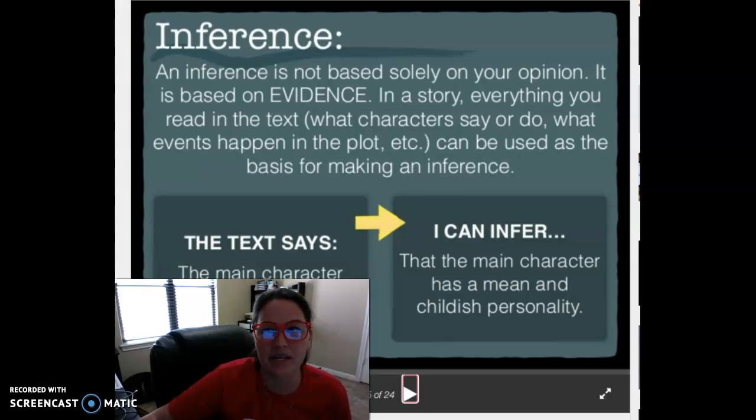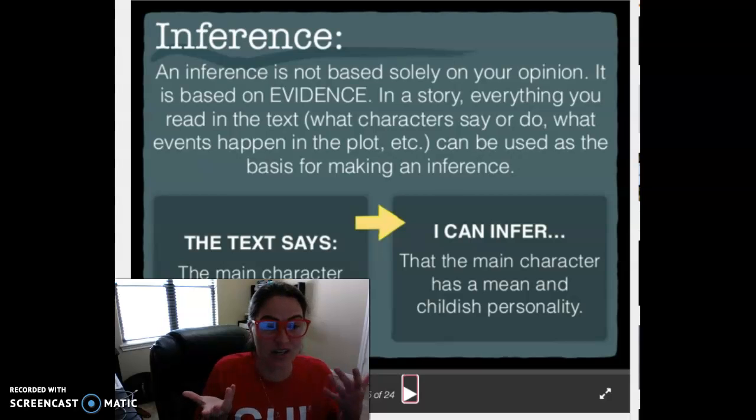That can be easier said than done because a lot of times it's quick to come up with an opinion based on our feelings or our emotions, but it's important that we are logical and that we have reason, and that is what comes from evidence. And so when we are talking about literature, we're talking about text evidence, but there's also evidence in your everyday life, right? So use that evidence.